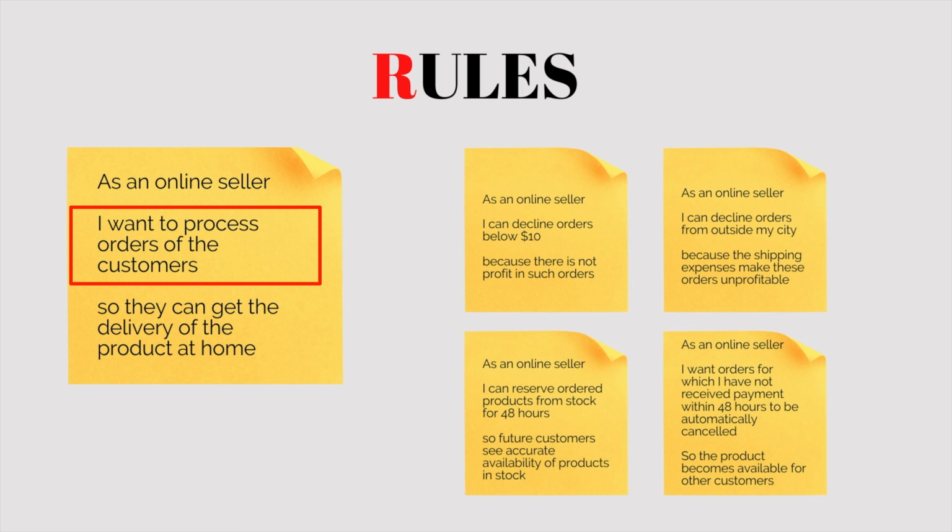As an online seller, I can reserve ordered products from the stock for 48 hours so future customers see accurate availability of products in stock. As an online seller, I want orders for which I have not received payment within 48 hours to be automatically cancelled, so the product becomes available for other customers. Okay, so this was WAHZUR.